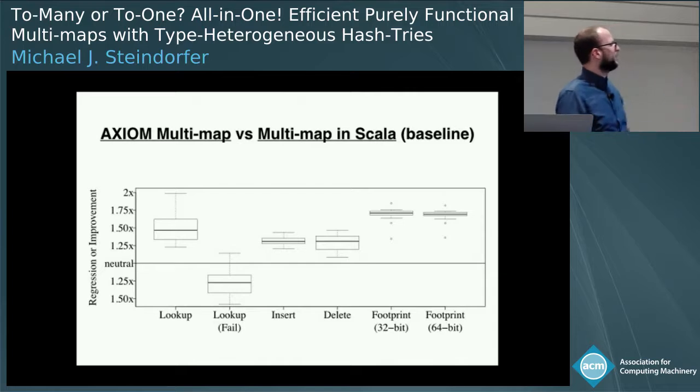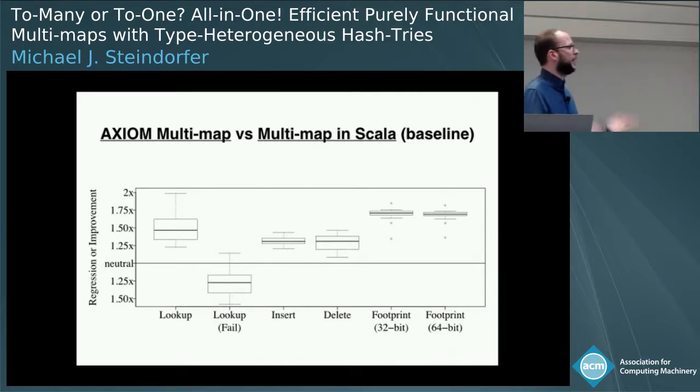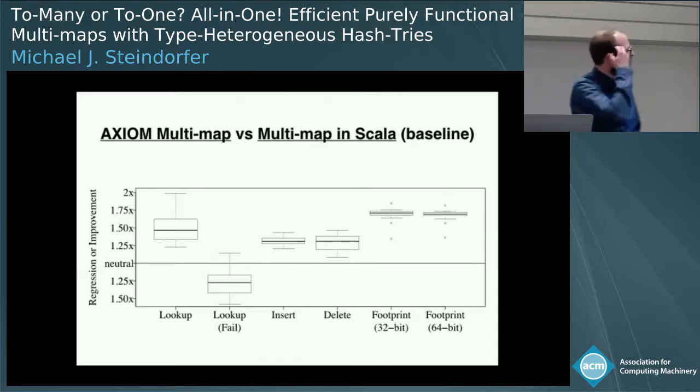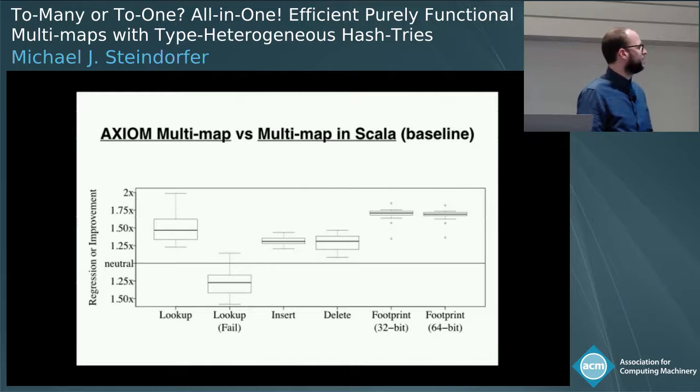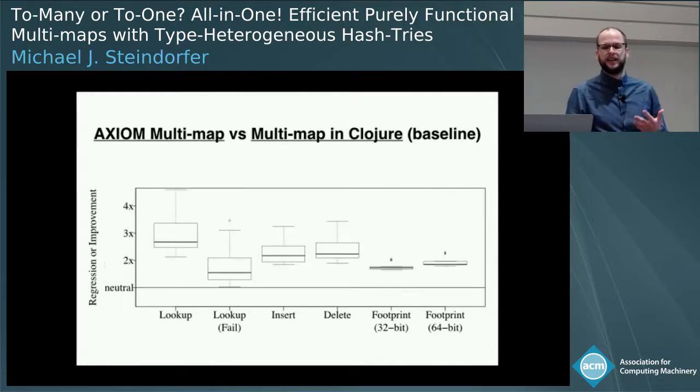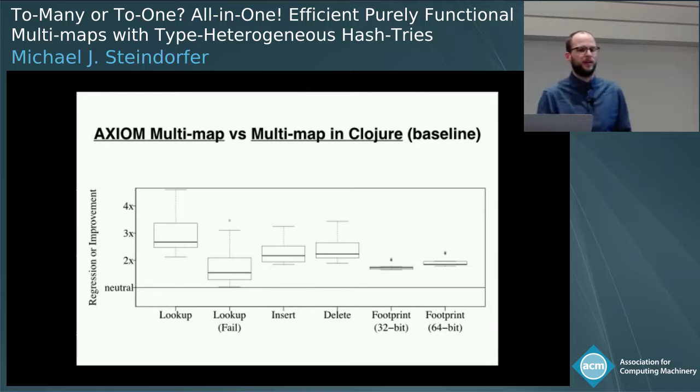And there's one exception, the lookup for values that are not present in the data structure. Scala, for example, treats memory in order to cache certain results to speed up that use case. So there we're lagging behind. But let's compare it, for example, to the implementations present in Clojure, and there you see performance is roughly a factor of 2 up to a factor of 3 better than with explicitly composed maps and sets in Clojure. All right.